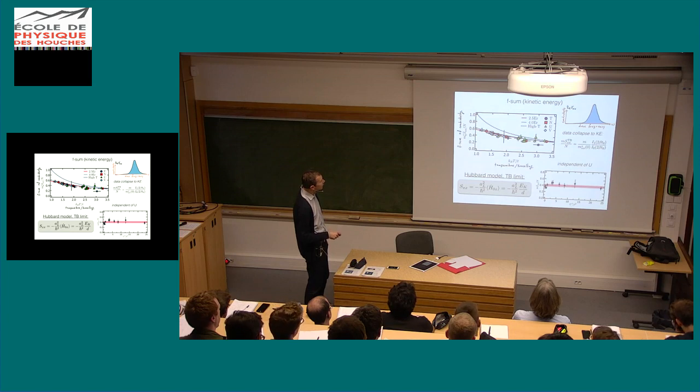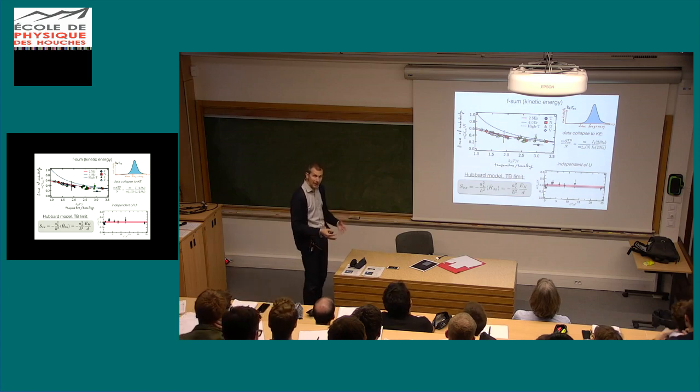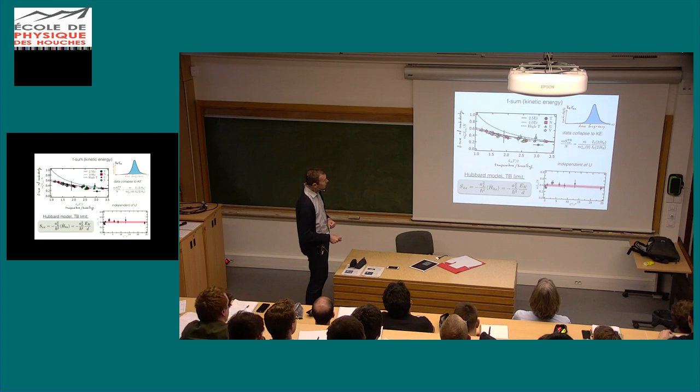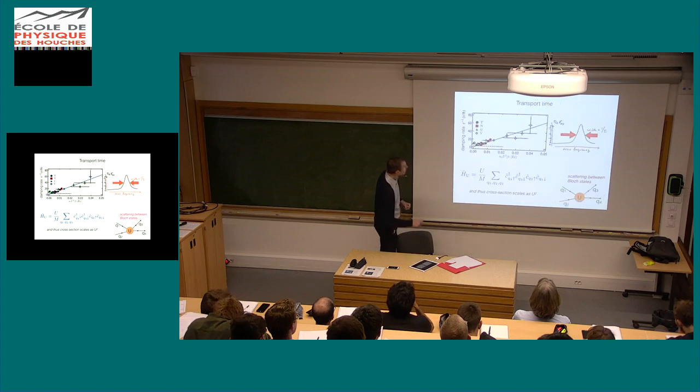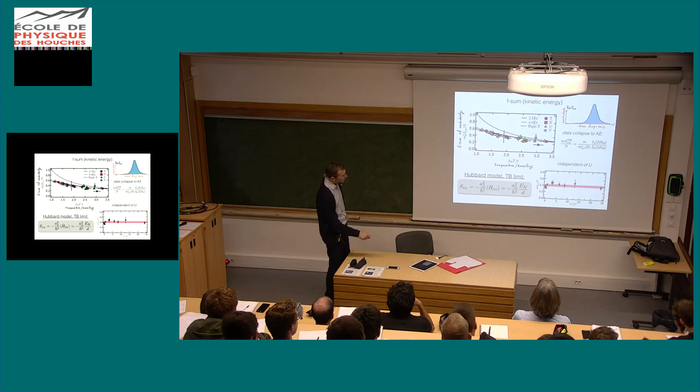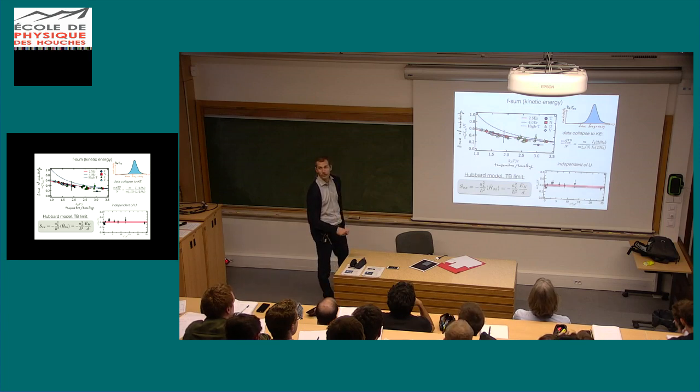Basically, no matter what the conditions are, the only thing that matters is the temperature and therefore the thermodynamics of the system when we're measuring the f-sum. On the other hand, what's kind of remarkable is that as we change the interaction strength, which I just told you is very important to the width of this curve, so the more interaction strength, the broader this curve, the integral under the curve doesn't change. So here's this f-sum, and now we change U over T up by about a factor of 5, so U squared goes up by 25, but you see the f-sum doesn't change very much at all.